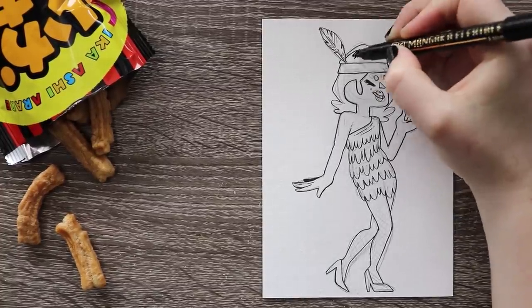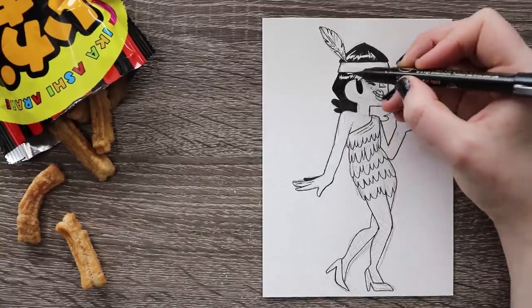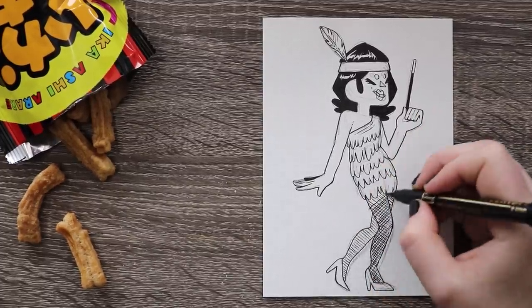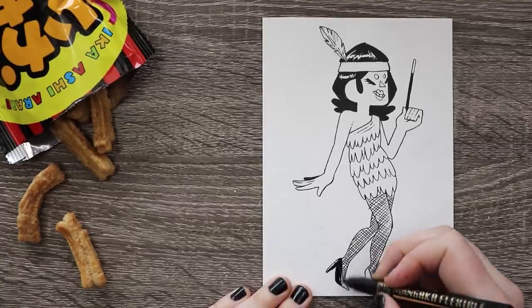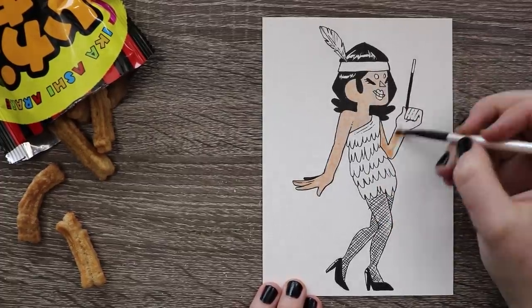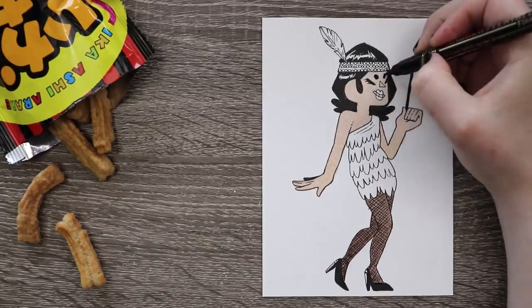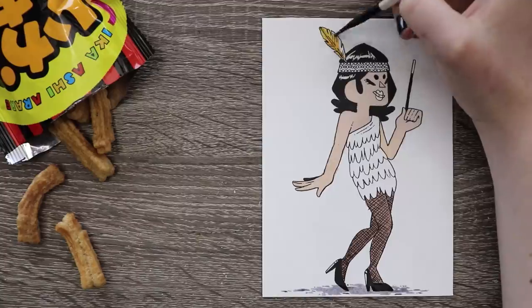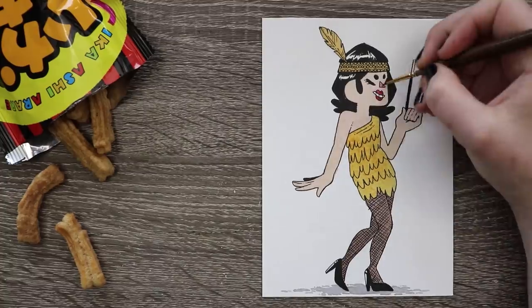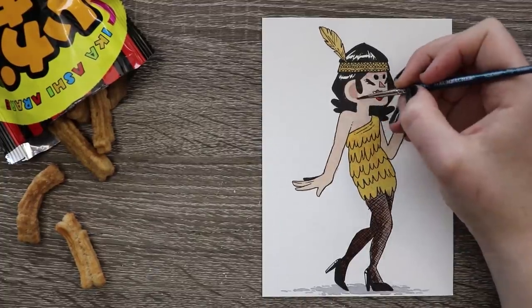This got me thinking about Splatoon, but I didn't want to do a direct ripoff. When I did some research for inspiration I started thinking about those 1920s flapper dresses — and if you lined up these squid snacks it almost gave a really nice layered and textured sort of feel to it, which is where I got the inspiration for the dress. Because fashion back then wasn't the most colorful, I thought this sort of dull brown color could also pass as maybe a flashy gold. With her hair I was trying to make it look like the top of a squid — you know how squids have that triangle sort of tip to their head. But if I made it look too much like a triangle it looked pretty stupid, so I settled with a more subtle shape.